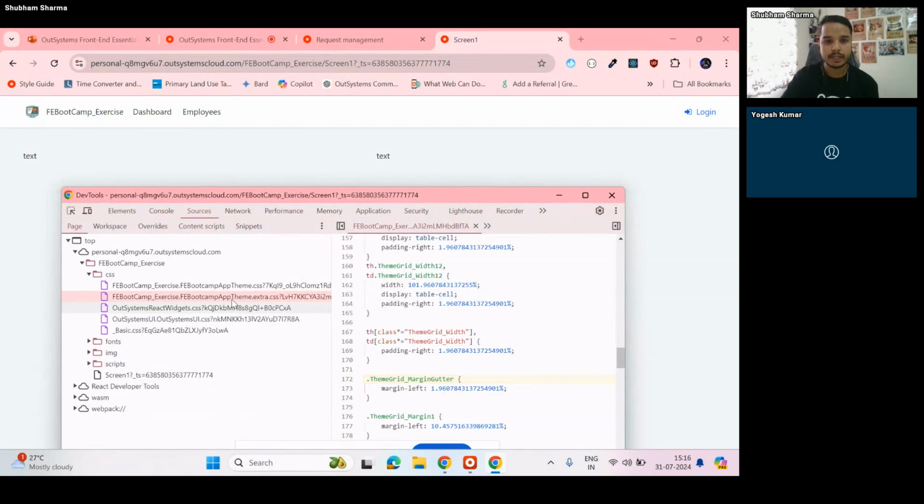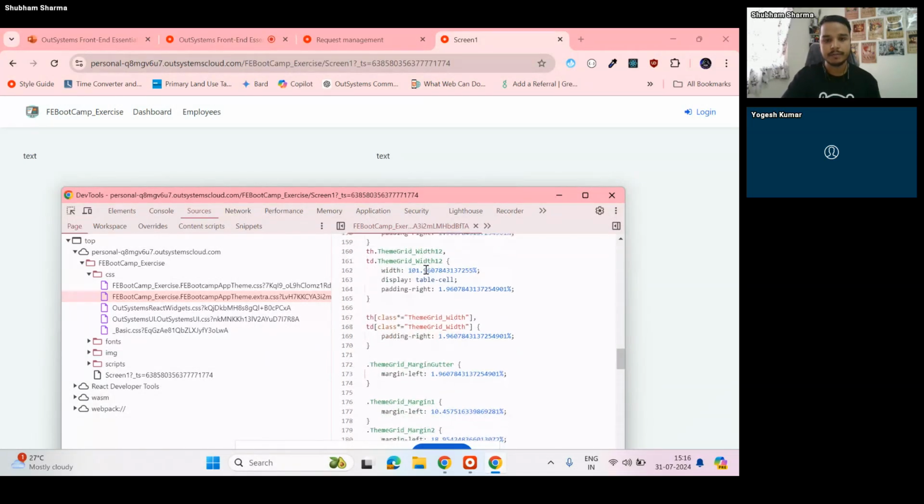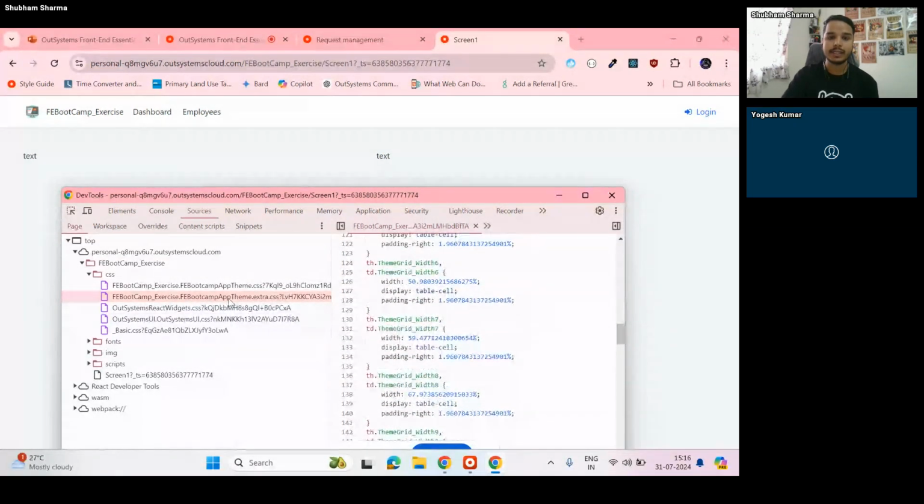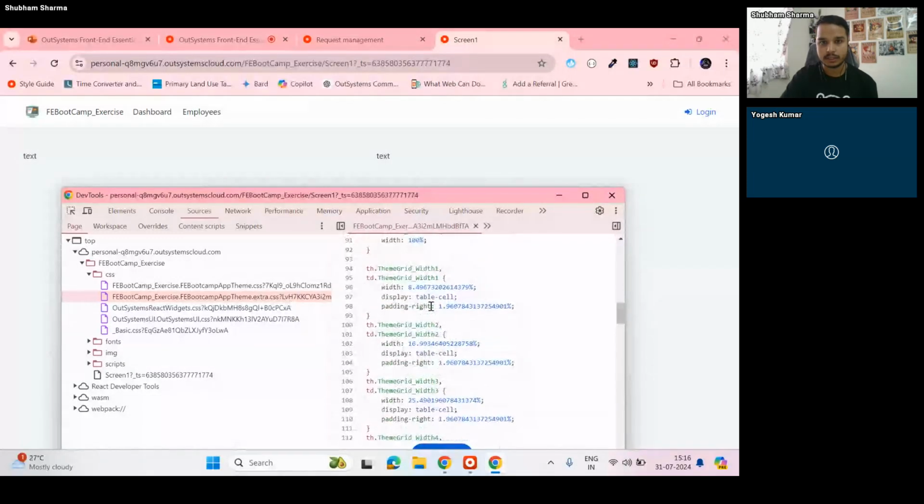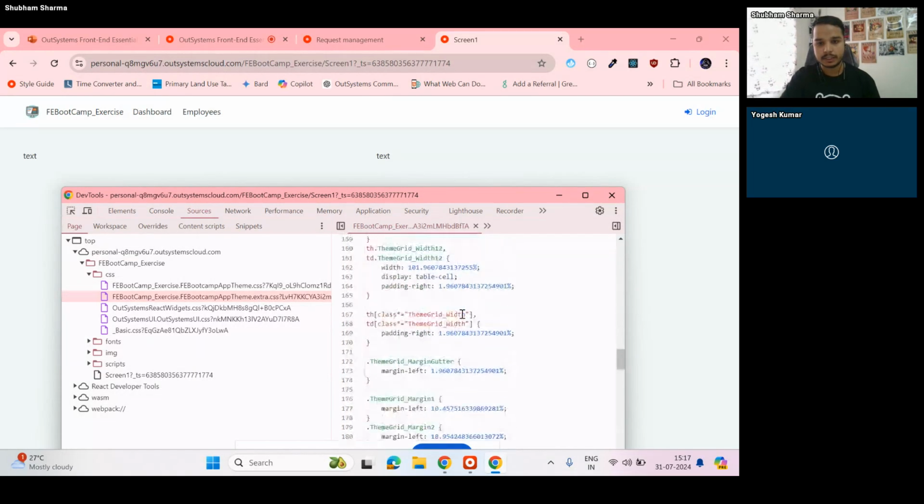Let me open this file as well. The file name is FE Bootcamp theme extra.css, right? So whatever property you add in the theme's properties, it will come as an extra file called extra.css. A new file will be added once you load your application, and it will be extra.css.